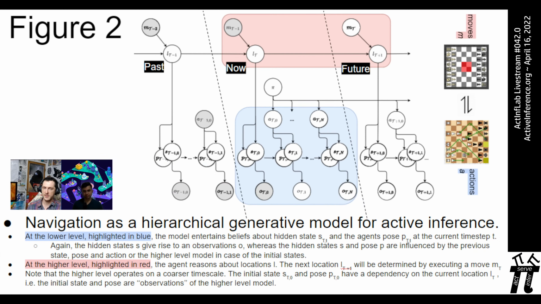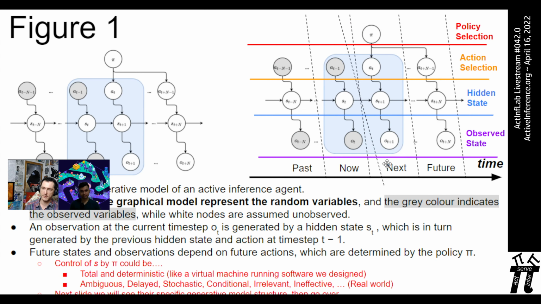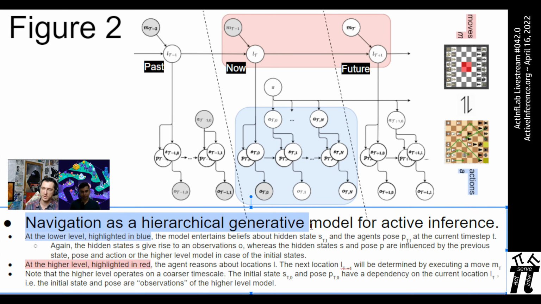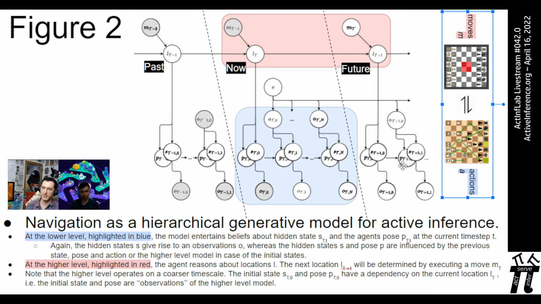So figure 2 is where they go from this single layer model. This is kind of the kernel of the model, and they're going to introduce a slightly more complicated graphical model. This is going to specifically cast navigation as a hierarchical generative model for active inference. And so the lower level is, again, more tactical, more local visual perception on the bottom, filled in observations. That's the real-time camera data coming in, is one way to think about it. But another way to think about it is actually by looking at the arrow direction, it's being generated using some underlying states. And then the actions at that lower level are also being observed in the past.